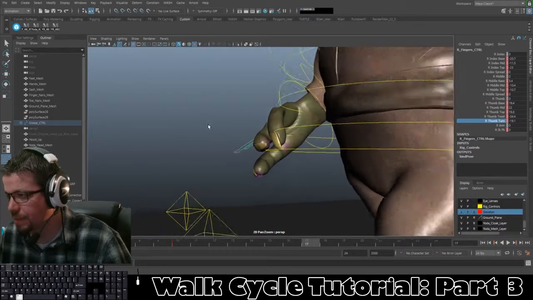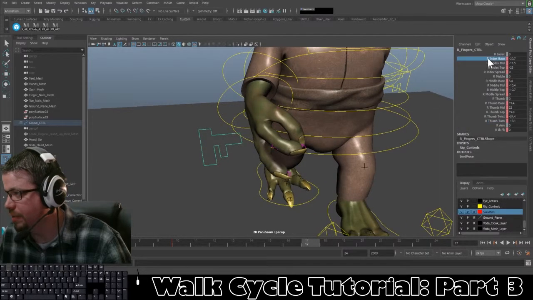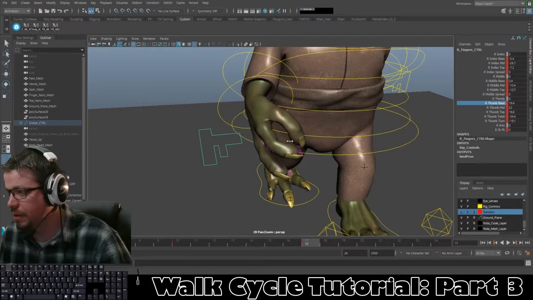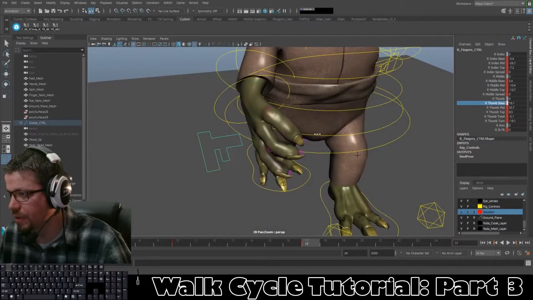Now right here, I'm going to sort of bring these out a little bit. And it doesn't look much like a thumb there.